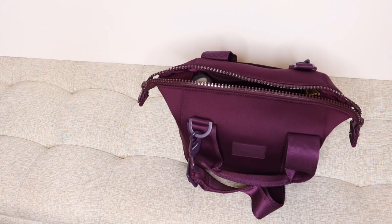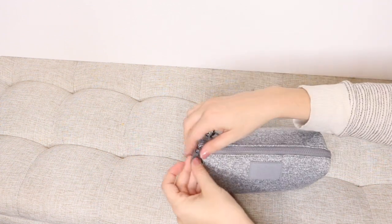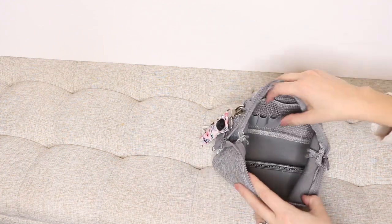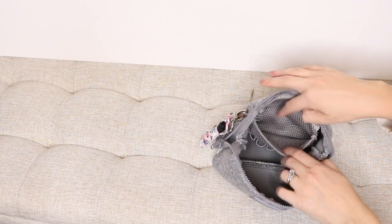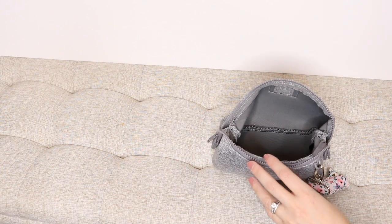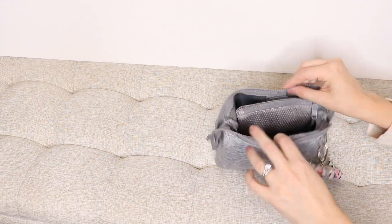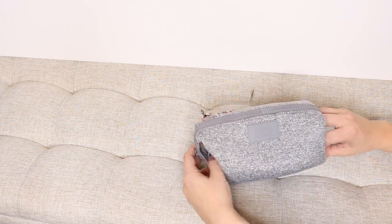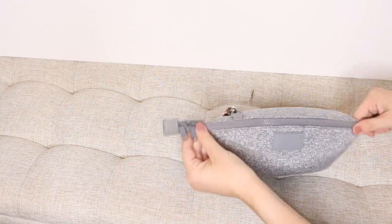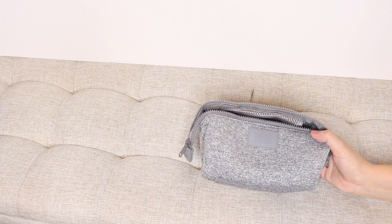One last thing before we go — I wanted to pop in the Hunter toiletry case and show you guys a little bit more about it. I picked it up in the heathered gray color. When you open it up, you have three loops here, which would be great for essential oil rollers. It has a little slip sleeve, and on the other side a little piece of Velcro where the mesh pouch attaches. You could remove it for more space or leave it on for storage. The Hunter toiletry pouch also snaps down on either side — if you need more space, unsnap the sides to open up the pouch. It has that awesome chunky zipper and neoprene fabric.